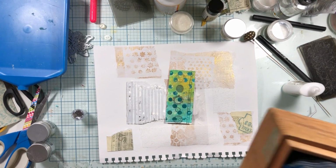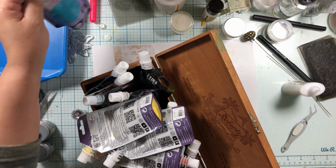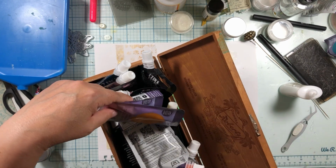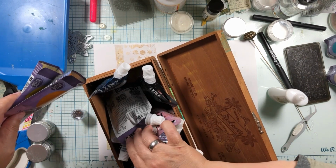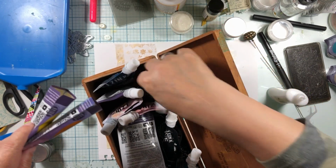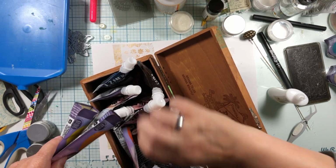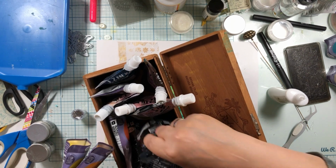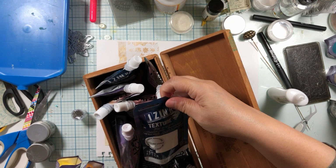I love teal, so I'm sure I have more teal. Okay, this is, is that a different color? Yep, that's definitely a different color. Oh, we have white. Yay, white will be good. I got a whole bunch of yellow because I like yellow. Some orange. We have texture. Flaky. That makes it vintage. Let's see. Some more white. So what is this? Zinc ink. So this is a different kind of white. We can try both of those. Yellow. This is sandy texture.